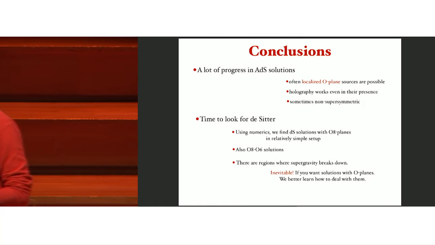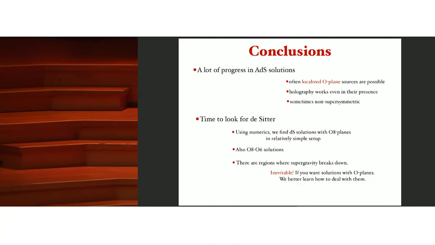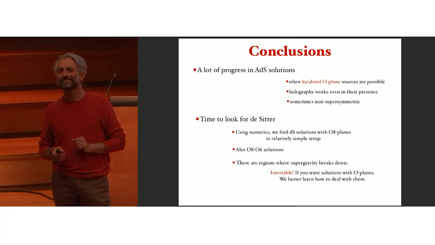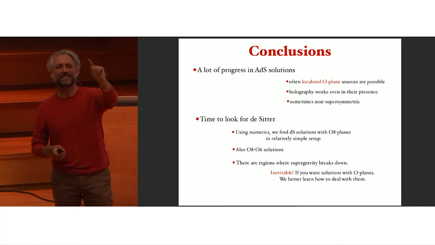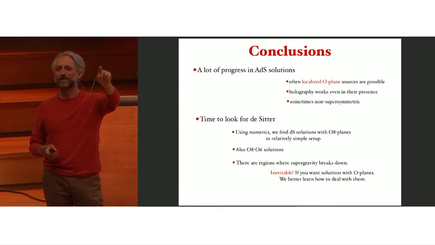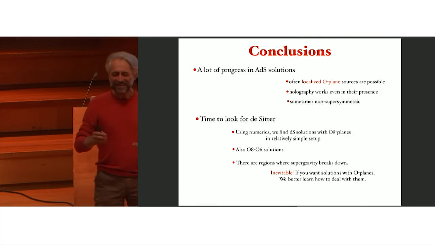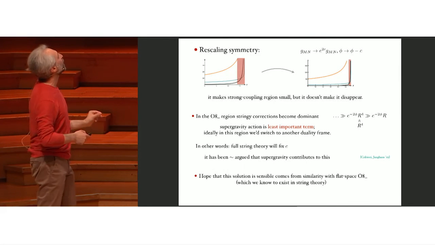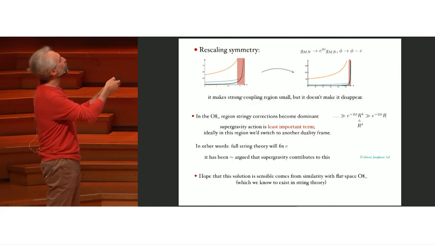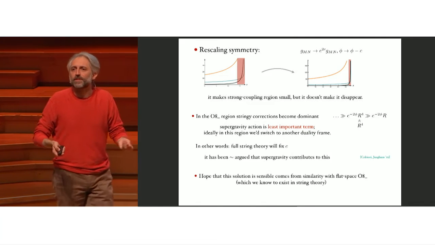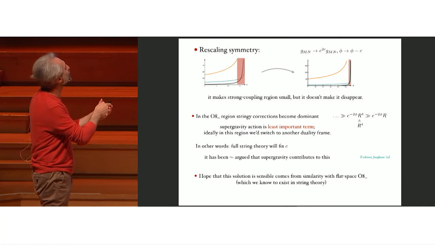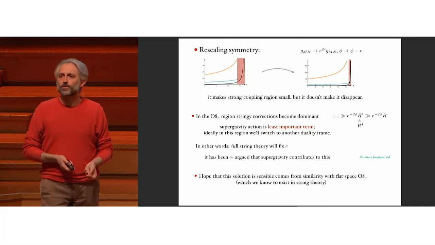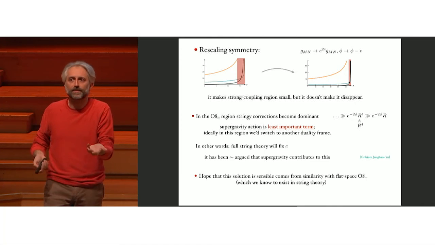Hi. If I understood correctly, your de Sitter solution had a modulus, right? Well, this dovetails with Thomas's question. The modulus you're talking about is presumably this C, right? Yeah. And when you say my de Sitter solution, you mean the 0828? Yes. This one is a modulus only insofar as we don't take into account the full string theory equations in this region. This is a symmetry only of the supergravity equations of motion. When you put in the string theory corrections, it is not a symmetry.